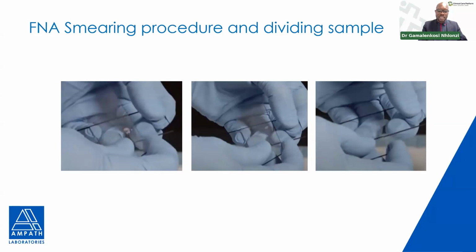But if you are in a practice, for example, where you are all alone, 3 samples is enough, because all that you want to know is: is this a benign lesion? Is this a malignant lesion? Is this an infectious lesion? Or is it just a cystic lesion? So that's the type of information that you are looking for. And in those 3 slides, when you have a good cell yield, you will be able to get all that information.